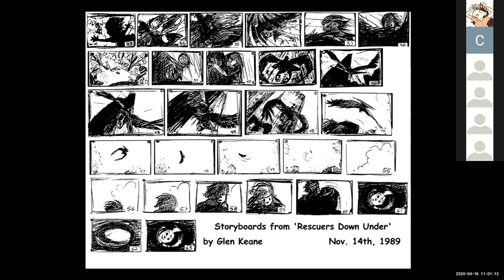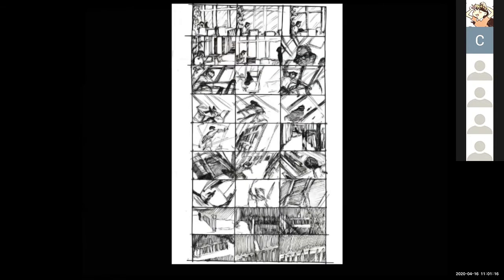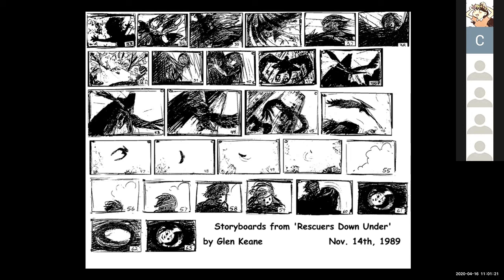So when I meet with art directors and they look at my storyboards, they're always looking at not the individual boards, but the entire scene. Because if that doesn't work, the boards mean nothing. The individual compositions mean nothing. You can tell if it works or not just by looking at the storyboards as a whole. Is there a clear beginning, middle, and end?